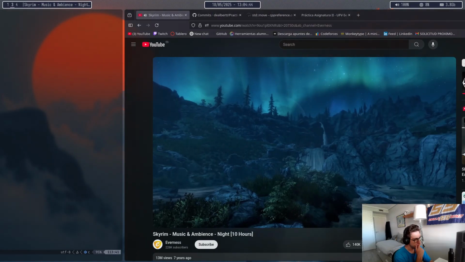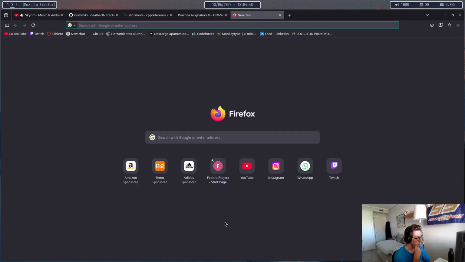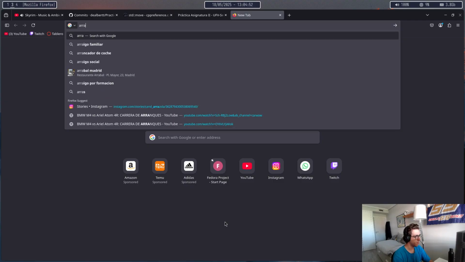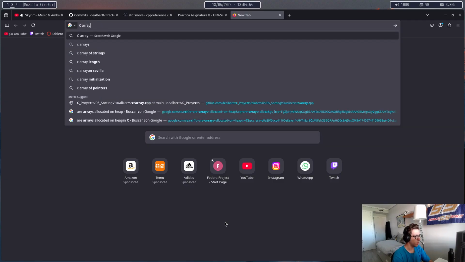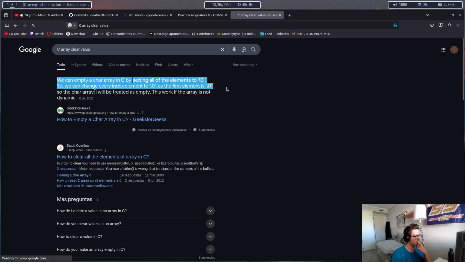So I cannot do this? How can I say kind of array? Let's see, array. I don't know, free space, not free space, but kind of like clear value. Can you empty a char array?